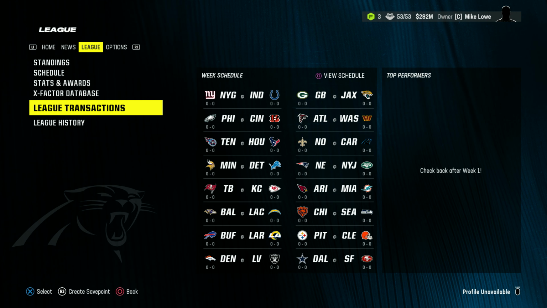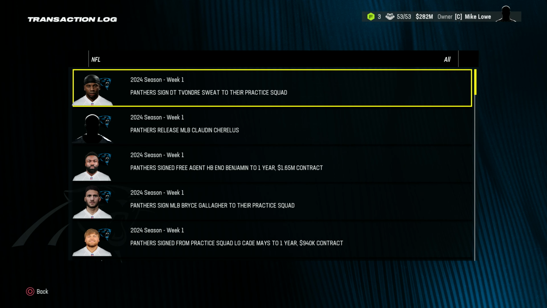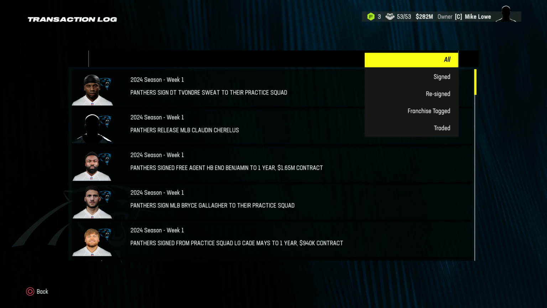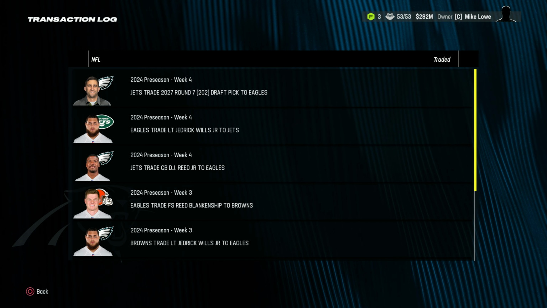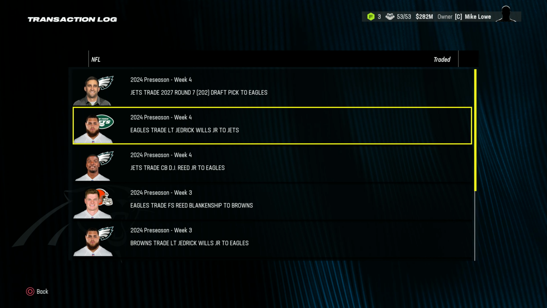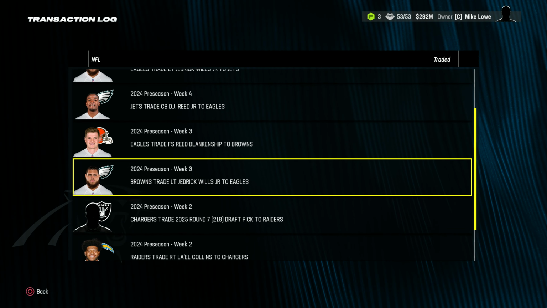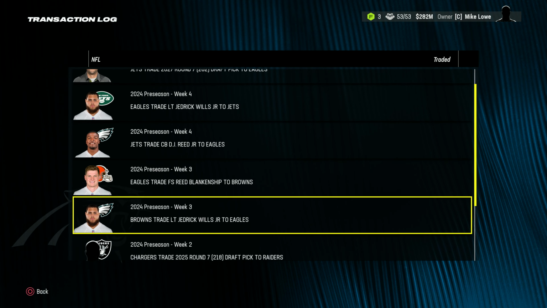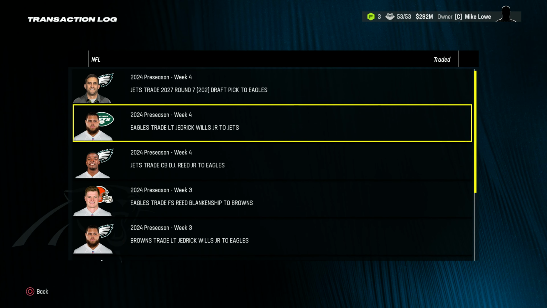But what's cool is even if you don't want to see this stuff, you can just load it up in that other app I was showing you, that smaller window, and you can navigate around a ton of different things. Trades are a little bit better now. They've been cleaned up a little bit. You'll still see some weird things like Dredrick Wills got traded twice in like a span of a week there. But I don't know. That stuff happens.